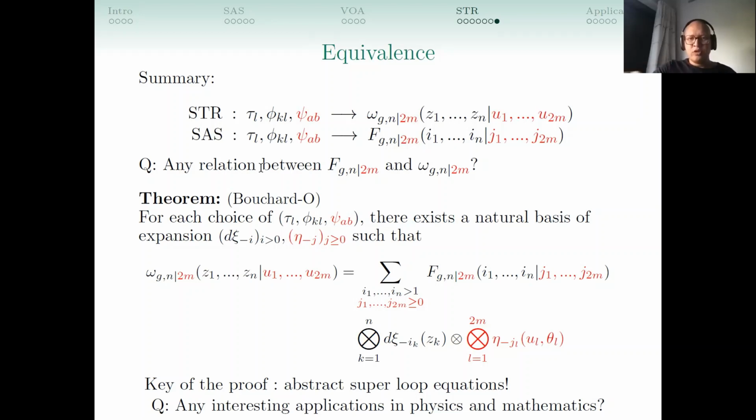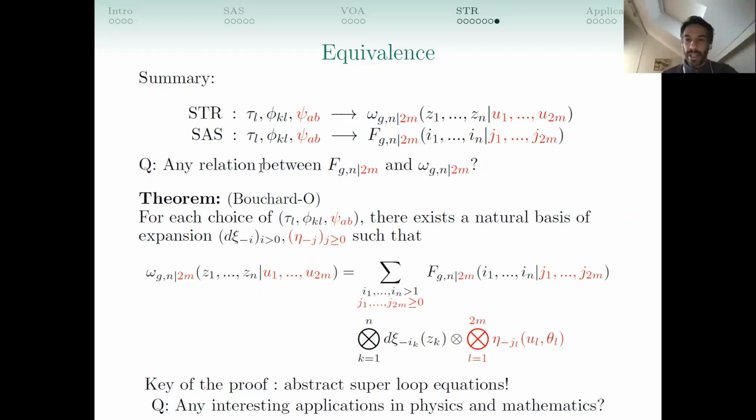But for these examples, it's true that somehow the WKB agrees with the topological recursion. Sorry, what's your question again? Let me say it this way: for whatever examples you have with a spectral curve, are the solutions to the Schrödinger equation in fact given by the super topological recursion? No, I don't think we have that statement yet. Not even in the examples for matrix models which you've computed? For matrix models, we have a Schrödinger-like equation, and the solution of the Schrödinger-like equation can be constructed by matrix models. I see. Did I answer your question? Can it be constructed by the super topological recursion? Yes, it can be, but I haven't proven it in the entire way. I see.